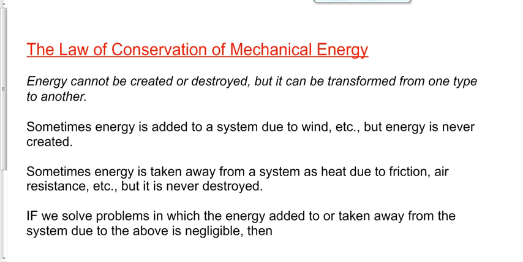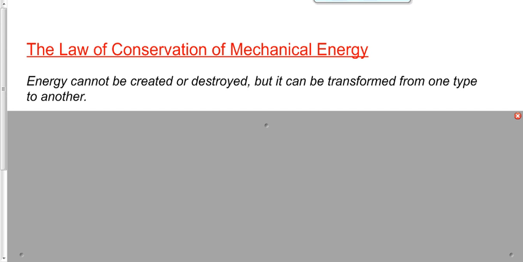All right, I'm going to give you a few notes here, and then we'll give you some examples. First thing is literally just a statement of the law of conservation of mechanical energy. Energy can't be created and it can't be destroyed. It can be transformed from one kind to another. You saw in the example that I just gave you that potential energy is converted to kinetic energy as it goes down the hill.